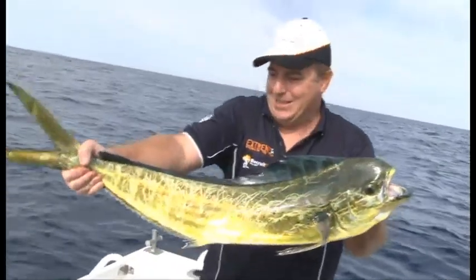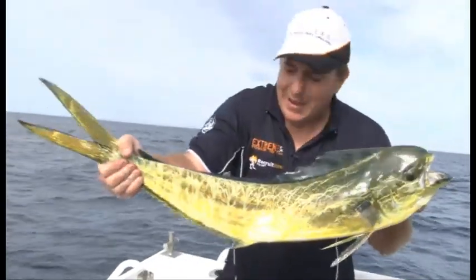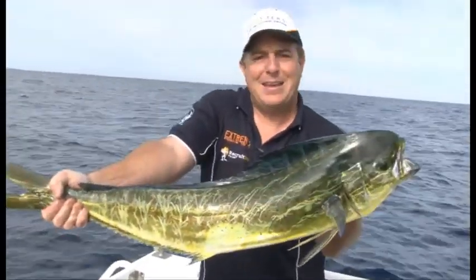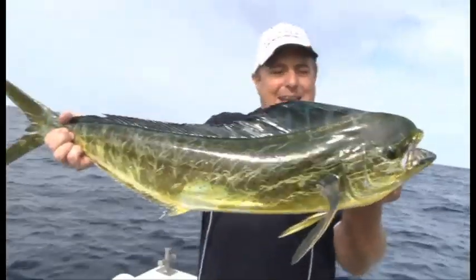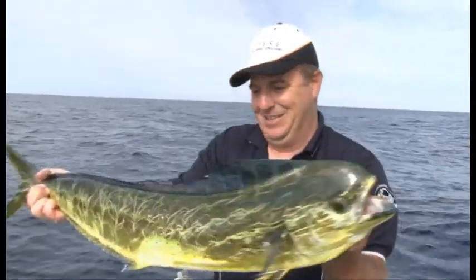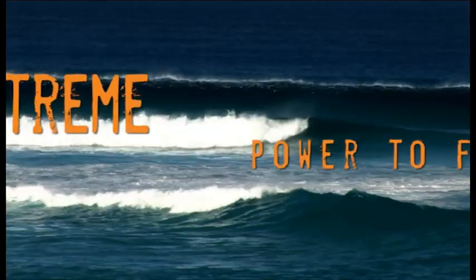And have a look at those colours. Hopefully the camera can pick it right up. It's got blue dots, iridescent green and golds. What a magnificent fish. So streamlined for speed. Any baitfish in the water would not want those chompers going at you. Another one for the icebox, fat fishing going off.